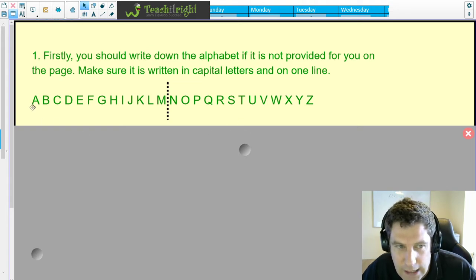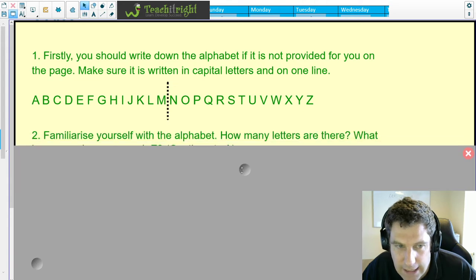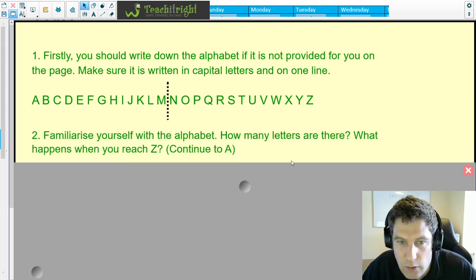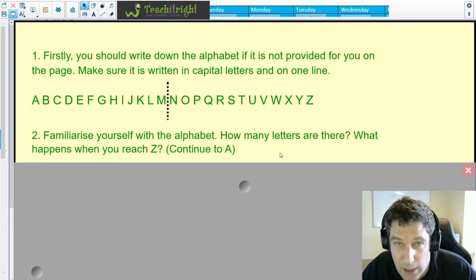But certainly writing your alphabet out really clearly can be important, particularly if the one that you're using starts to get a little bit messy and untidy. You need to write your alphabet out again. Make sure you familiarise yourself with the alphabet. You might say, oh, I know my alphabet really well, but do you know what happens, for example, if I got to G and I jumped 5 letters, what letter would I land on? So you really need to know the alphabet really well.